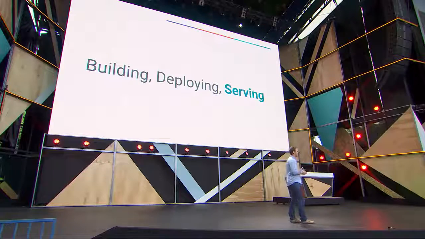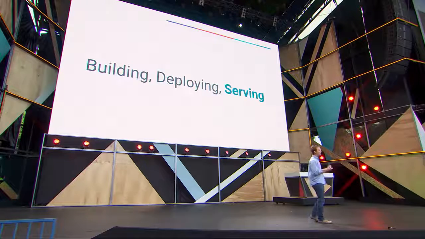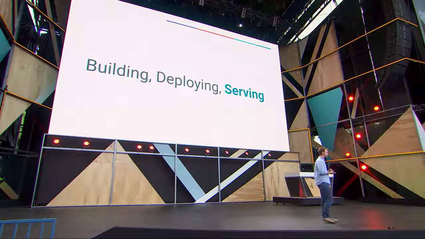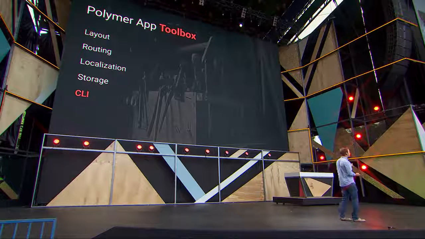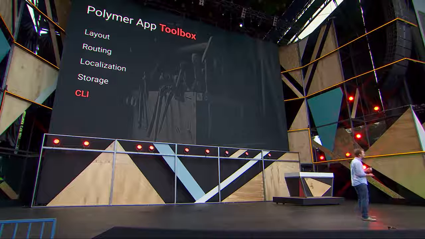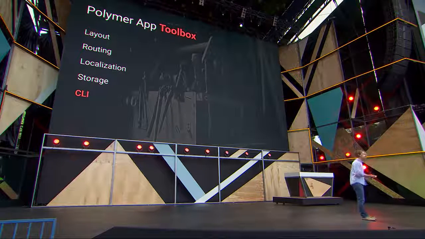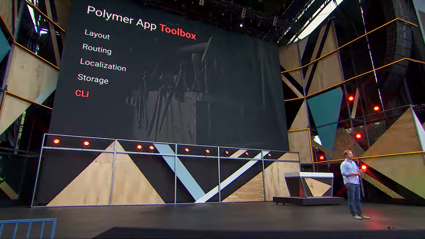So now that we're armed with the purple pattern and we've built our app, how do we apply it to our own progressive web app that we're building with the app toolbox? Now there are a lot of different tools for building and optimizing component-based applications. And we wanted a maximally simple tool to make it easy to get started building an application using this pattern, to develop, and then ultimately to build and deploy it. And so we built the Polymer CLI, the Polymer command line tool.